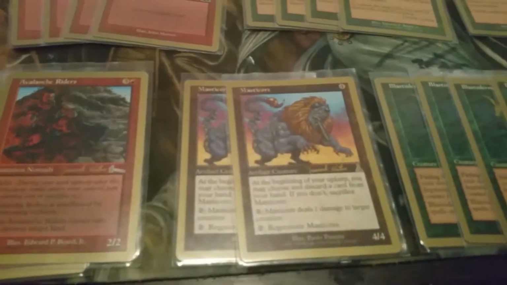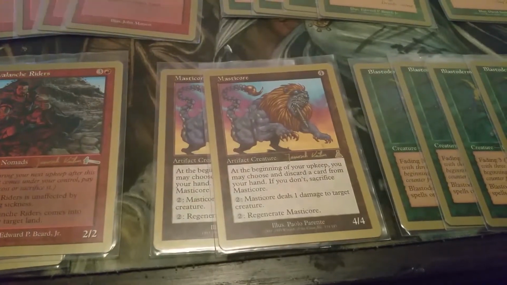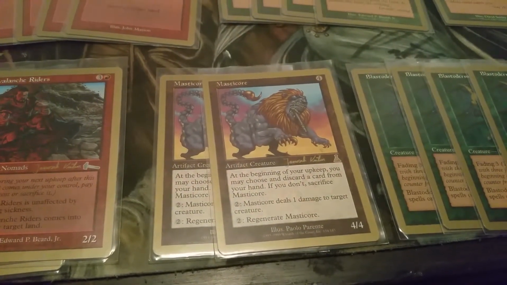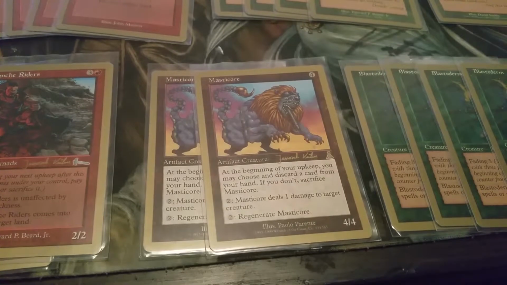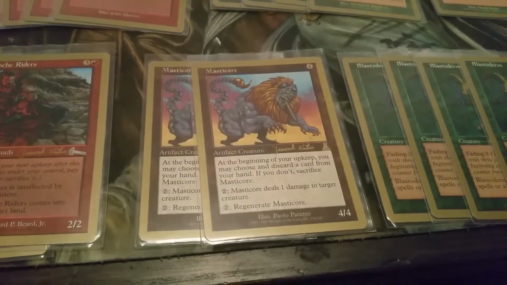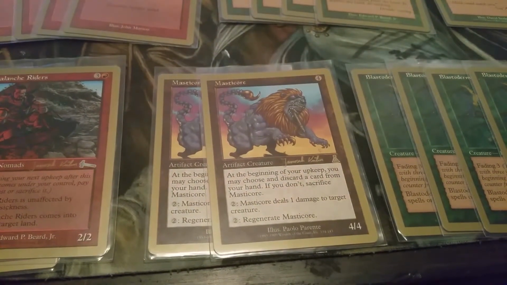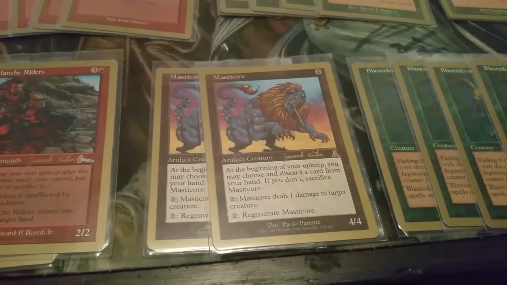Moving on, Masticore. You guys already know how good Masticore is. We have another in the sideboard, and I actually think that 3 in the main deck could be viable. It seems like you want to draw it more than just having 2 in the deck. But Masticore was pretty much literally in every single deck around this time, so it is what it is. But still a good creature in the deck to have.